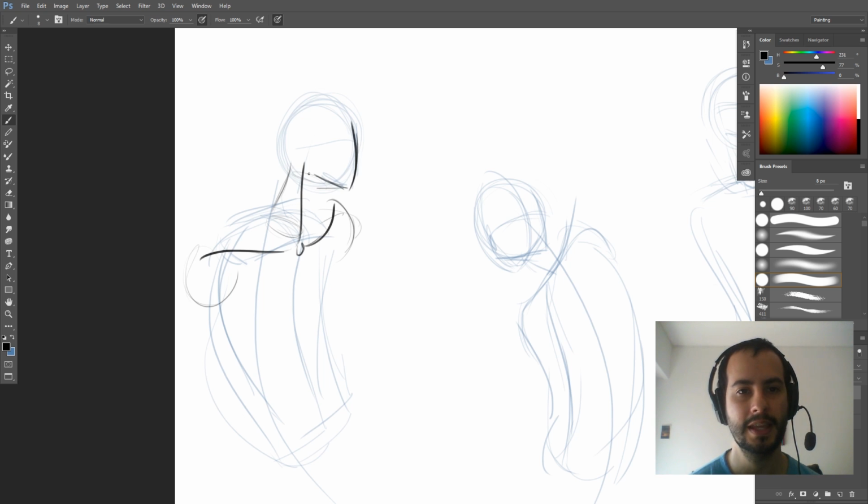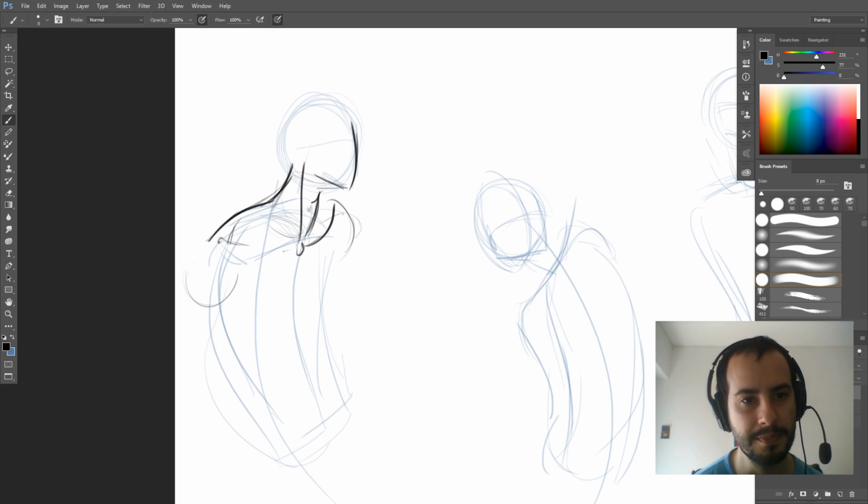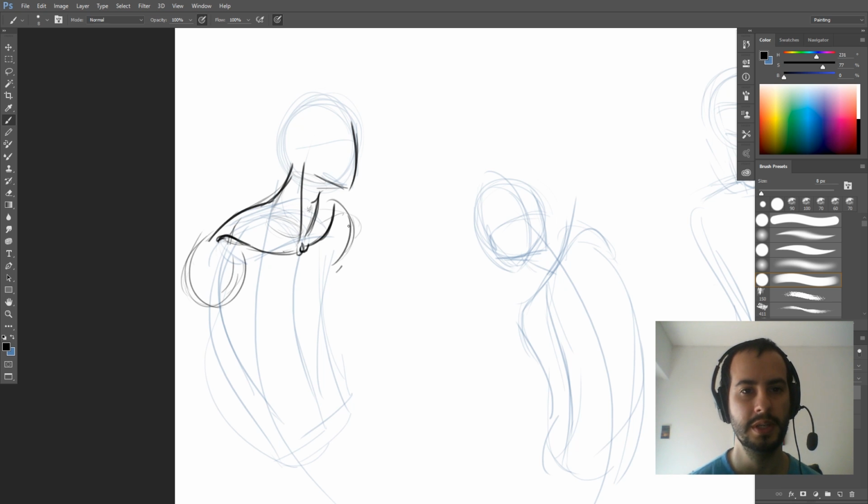If the head is like this, Adam's apple will be here. Now, if the shoulder is here, that means that the trapeze is something like this. I think that the clavicle should actually be more like, let me see, more like here. So it can have a bit more of a curved shape. So shoulders would be here, chest would be here. Not that we care a lot about it, not today at least.